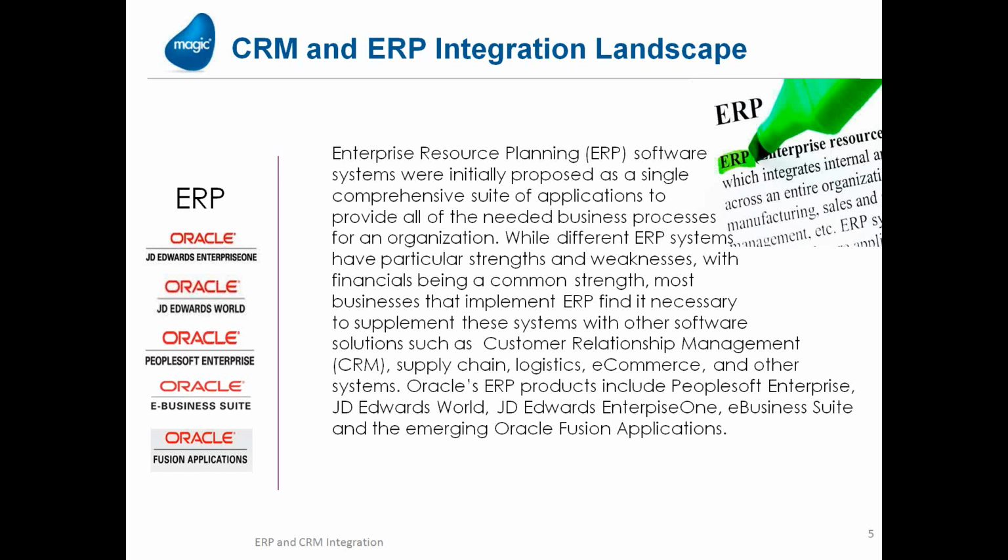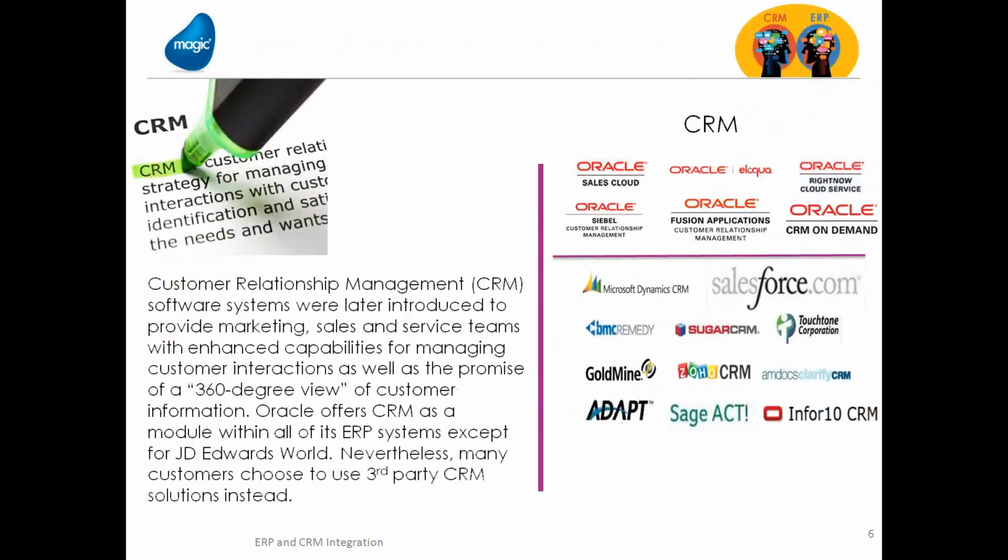We have in the integration platform that we'll be introducing separate components for World and Enterprise One that automate the business process in similar ways. And of course, Oracle has its other ERP systems, PeopleSoft Enterprise and Oracle E-Business Suite, and then a strategy moving forward with Fusion. Some people are looking at Fusion CRM for integration as well, so that's the ERP side of things.